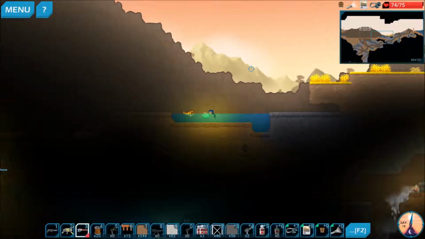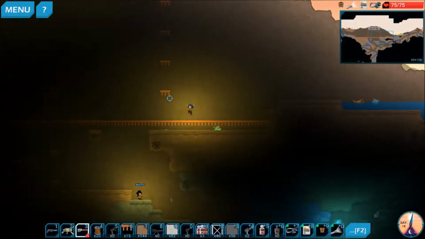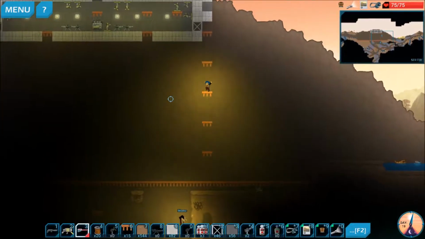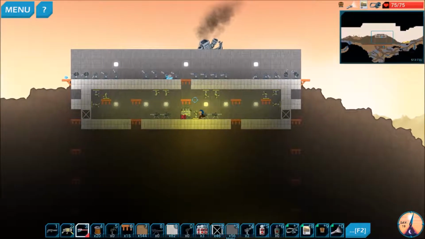Okay, that takes care of that at least. Now we should be able to safely put turrets underneath our base. I'm pretty sure.